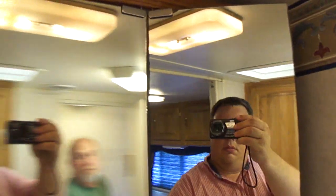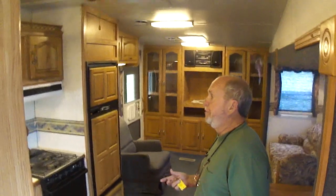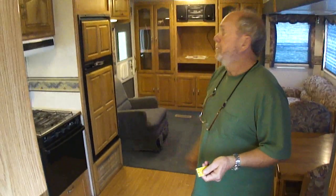All the lights work, all the glass is good, there's no broken glass. It would appear from what we've been able to check that this is ready to go — it's not going to be something you'll have to spend a lot of money on to take home and go camping. It was trailered 150 miles down here. A man trailered it down yesterday and we bought it at the auction from him. He had just replaced the tires. He told us everything in it worked, and the best we can see, that is in fact the truth. I like the ceiling fan — I just like everything about it. The way this trailer is laid out, you could spend a lot of time in here. This is as big and as functional as lots of apartments.